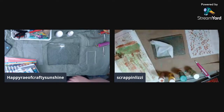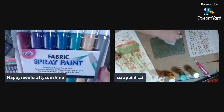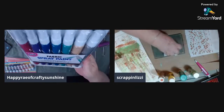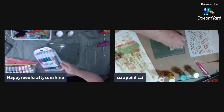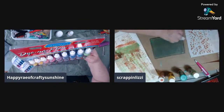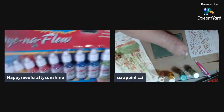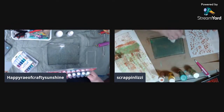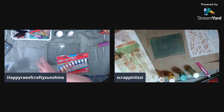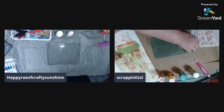I once painted sweatshirts with house paint, and it made it really stiff. I got some Dazzle spray, fabric spray paint. They're like little sprayers. They're metallic. And then I got this stuff, the Dye-Na-Flow. This is Jacquard. This is all fabric. I assume it's paint. Ink, maybe? Ink. All right, let's make a mess. I'm not sure what my mess is going to be.